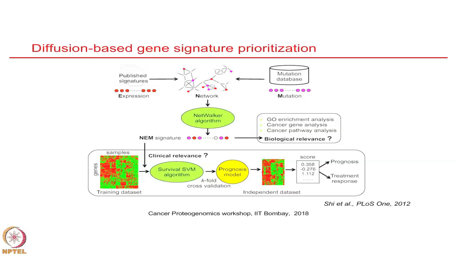their kind of centralized location in certain important parts of the network. And then we were able to come up with prediction models based on those signatures. And then we were able to show that the signature you get this way has better reproducibility when you apply it to a new cohort than the gene expression signatures you started with from individual studies.